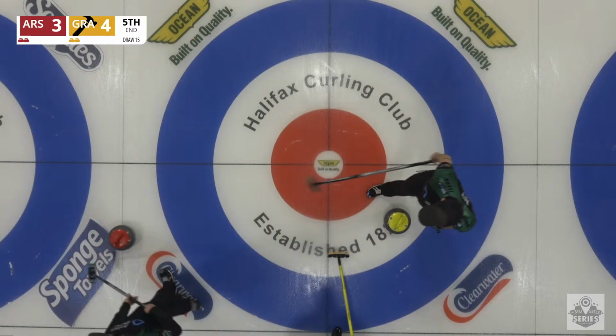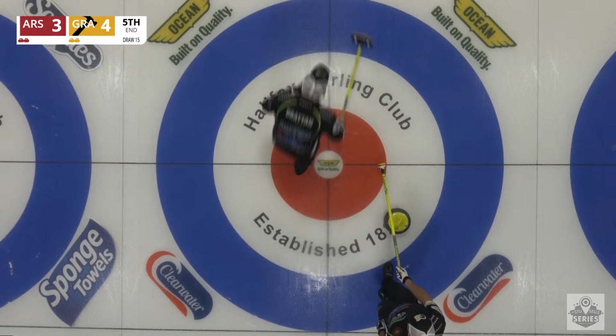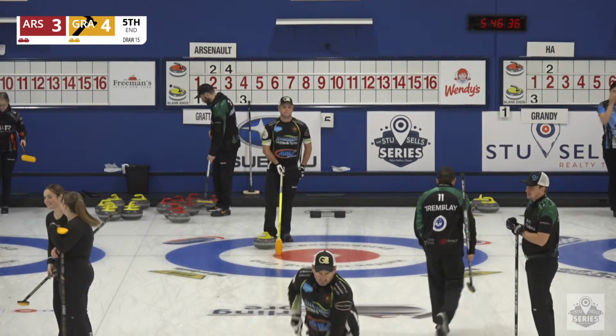Bit of a mess there on the sweeping call. It looked close to make it. And a quick update from sheet one here. Team Adams Moss stole one in the fifth end. And now the score is 3-2 for Team Leducer over Adams Moss.